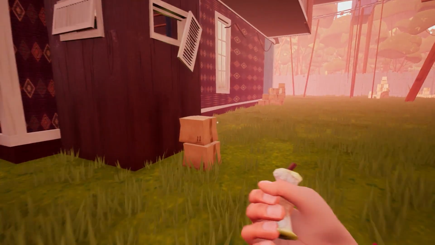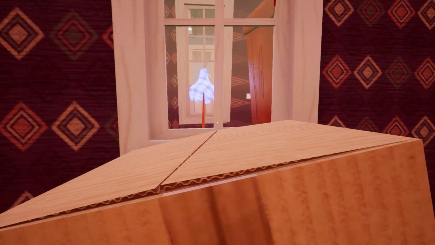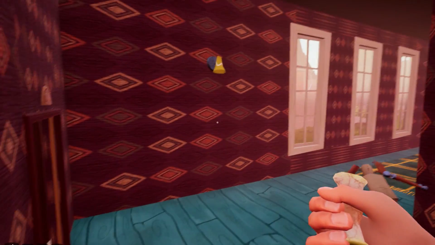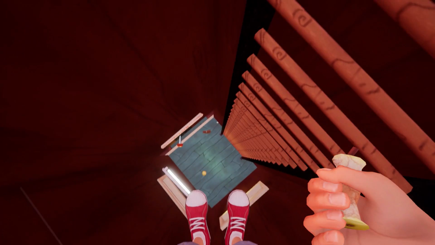So there we go. That is step number one. Now, step number two is getting into the house. I could just break a window right now. I guess that's ideal as well. Let's just bring you down. He heard me. That's okay. What we want to do is just get up through here. Did you follow me inside?